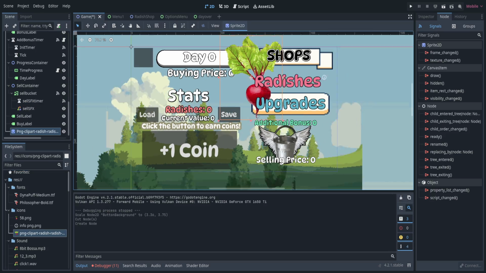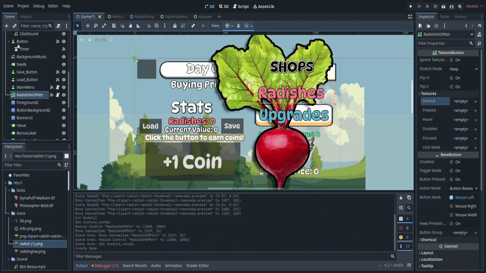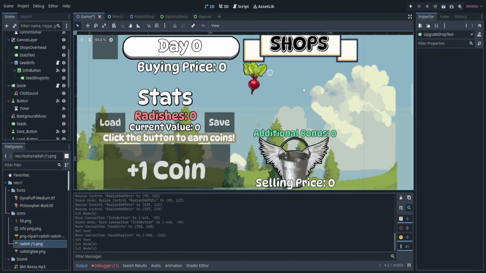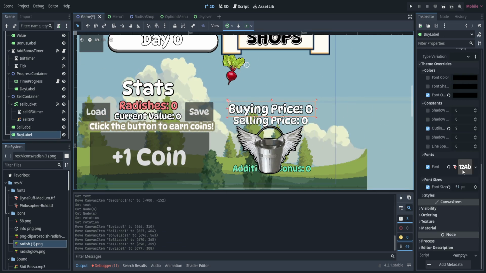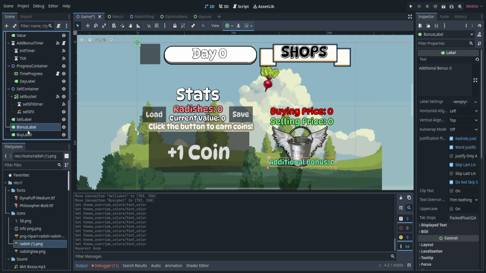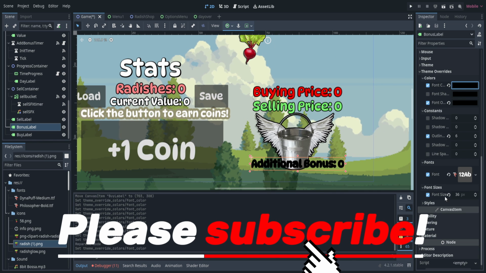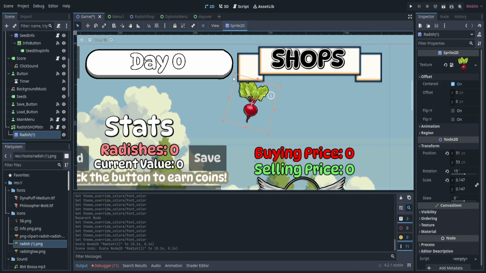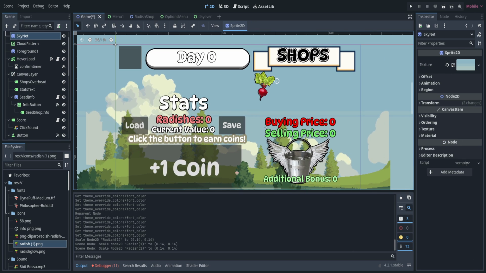You probably noticed the main menu is starting to get a bit cramped, so let's fix that. The first UI change is gonna be the switch from text to icons. This allows for more shops and a cleaner look. I then color-coded the buying and selling prices and put them closer to each other. One thing to note about selling, you only get the additional bonus if you sell at least one radish. Currently, the player wouldn't be able to tell, so to let them know, I made the label invisible and enabled its visibility once a radish was sold.